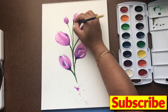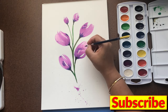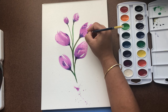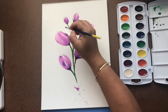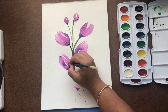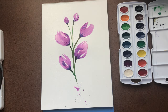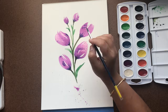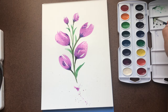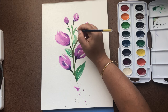After getting suggestions from my Facebook group, I realized I hadn't done the petals and shadows on the leaves properly, so I went and did that — you can't see it in this video but you can see it in the final picture. I did some dots on the flowers to make them look more pretty. On some flowers they created really nice random dot patterns. Nature is really beautiful — it just creates beautiful colors.